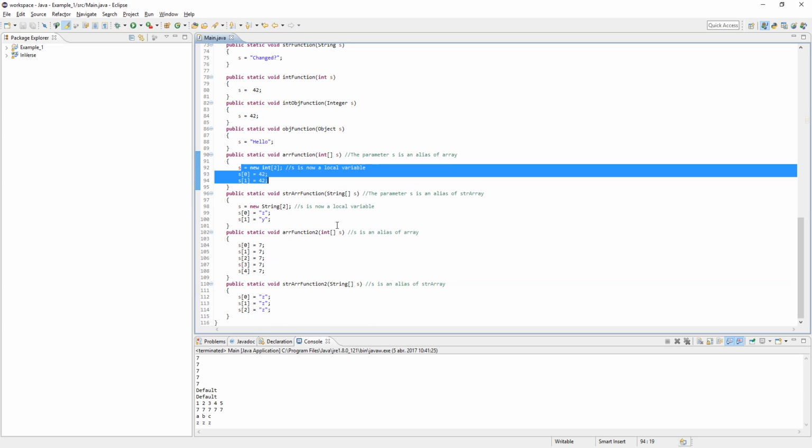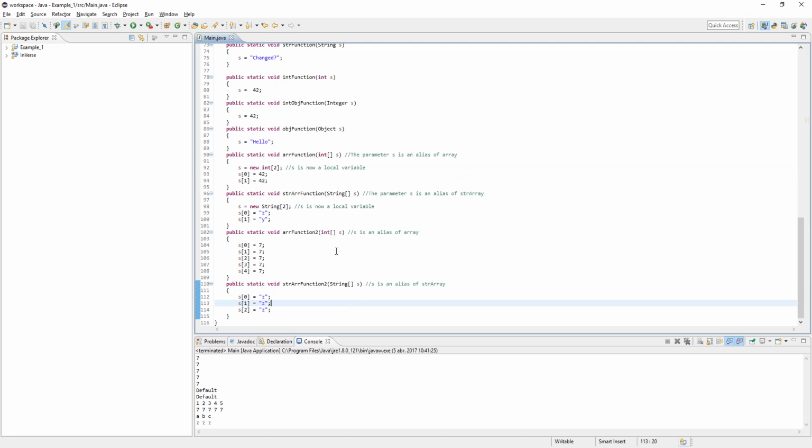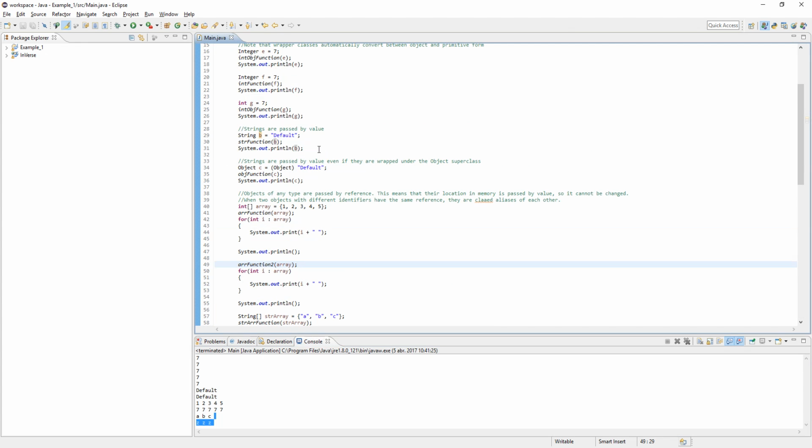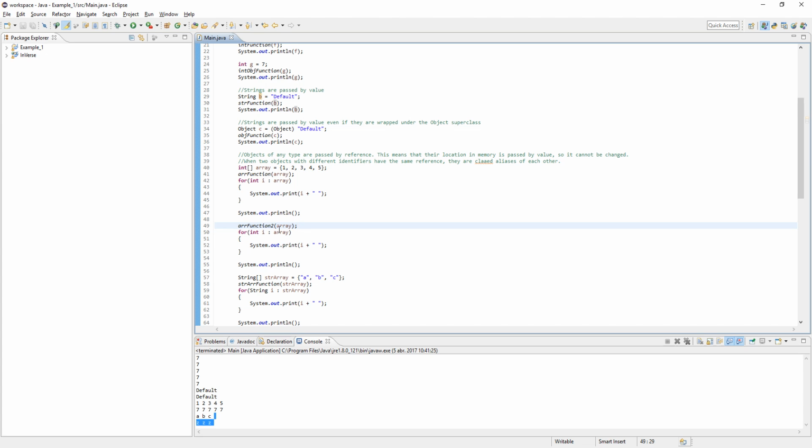But if, for example, you took that same string array and you pass it to another function where you are using the same array, the same space in memory, it actually will change the contents of that array. So you'll see here, when I ran this, initially it was unchanged when you only called the first string array function.